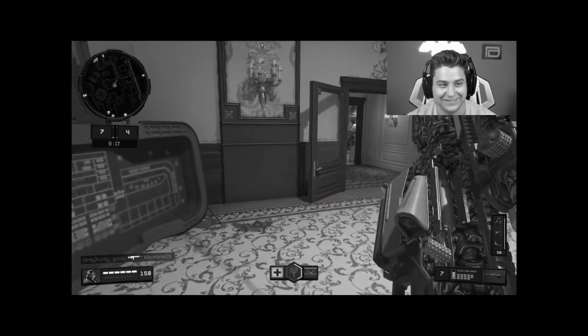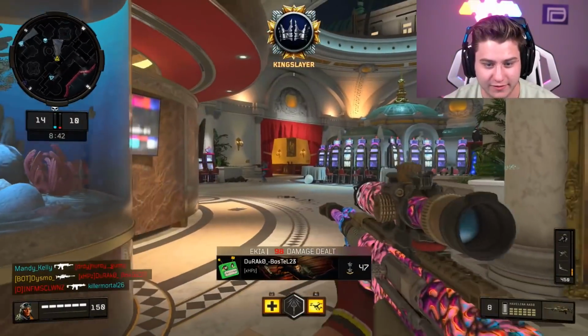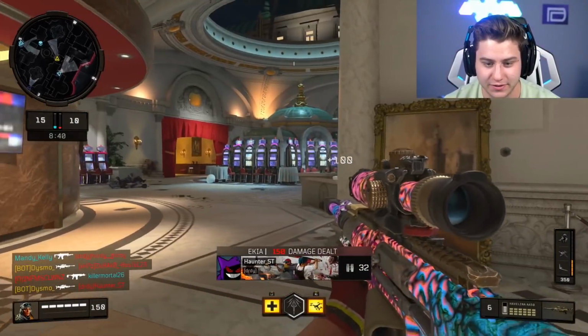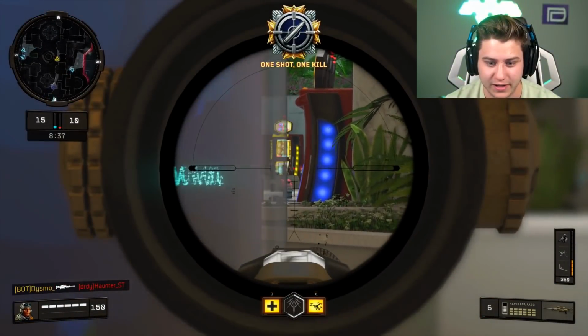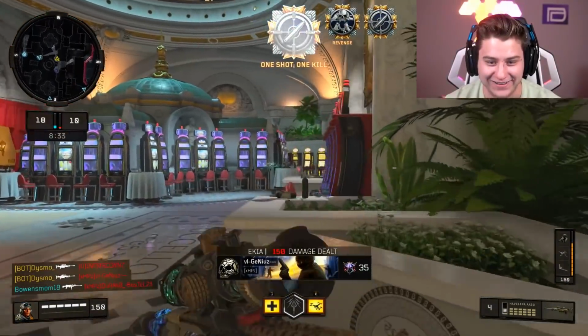I'm still going. Hold up. Dude, I wanted the quad head. As Pomage would say, aim higher. There's one. They're gone. There's two. Come on. Peek me. There's three. Oh my God, dude. I love this sniper.